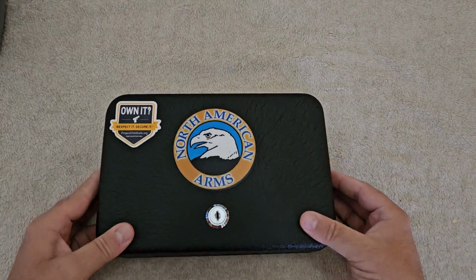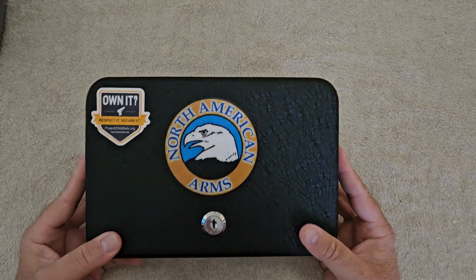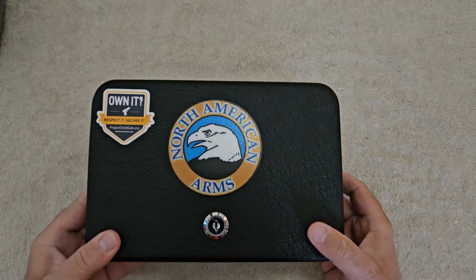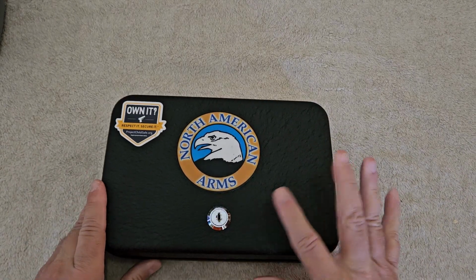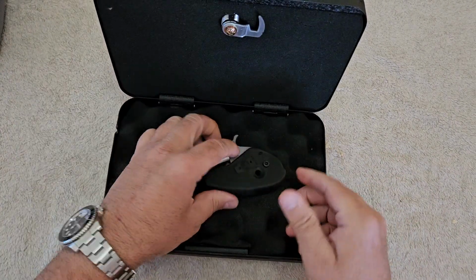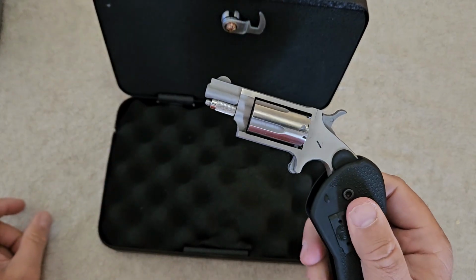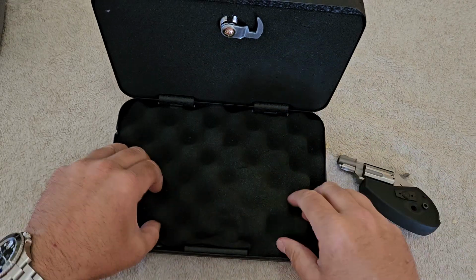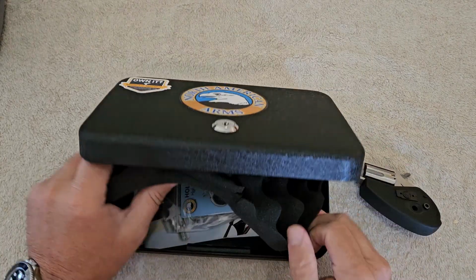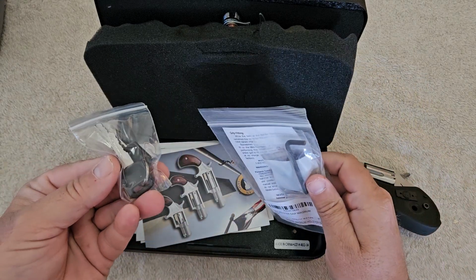This is a North American Arms, and this is one of two boxes that came with this, and I didn't bring the other one out here. It has a cardboard box that this goes into, and this has a key lock on it. When we open it up, we have a North American Arms 22 Magnum with the folding grip on it. Now, what's included in this box here? Let's open this up and see. Well, this thing has a set of keys to it.